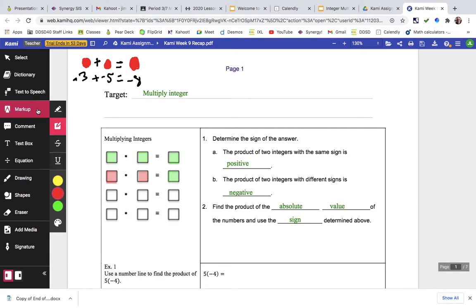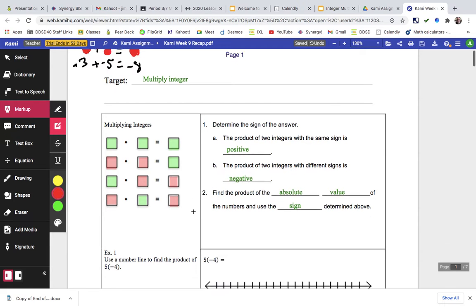So I'll go back to marking this. If this is negative or positive, and we multiply by a negative, then we get a negative answer. If we start with a negative and multiply by a positive, still negative. So any amount of negative in a multiplication problem will result in a negative product.